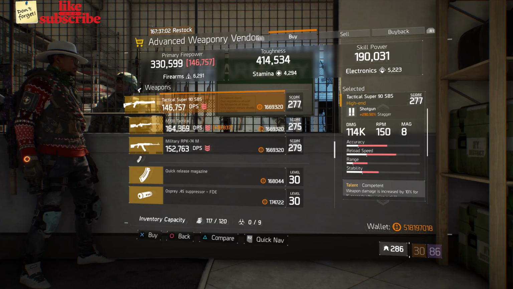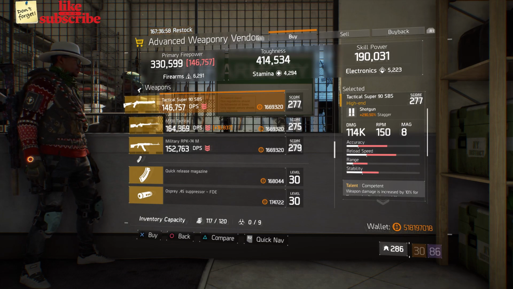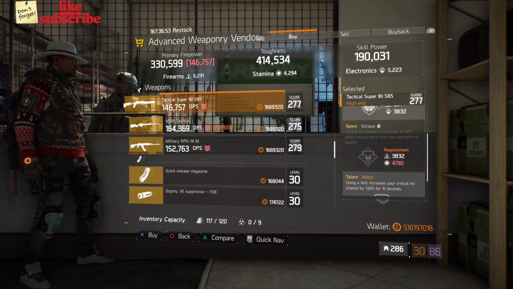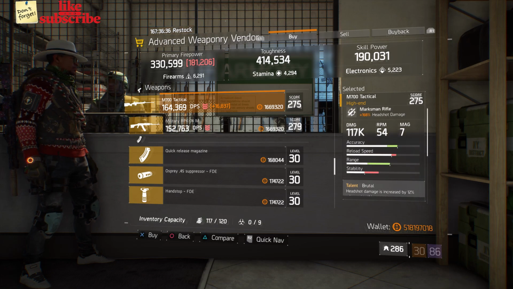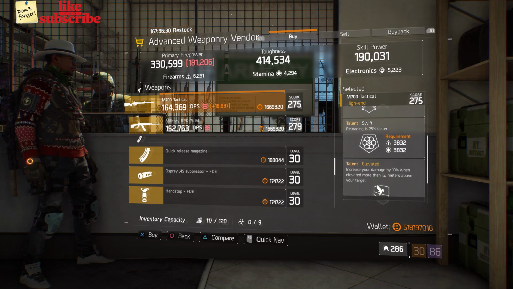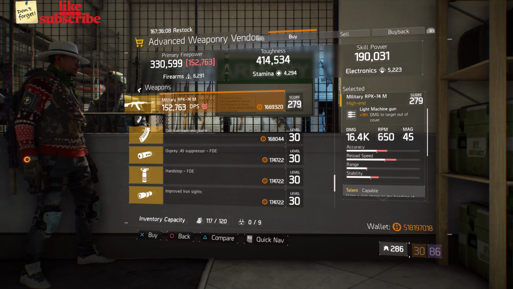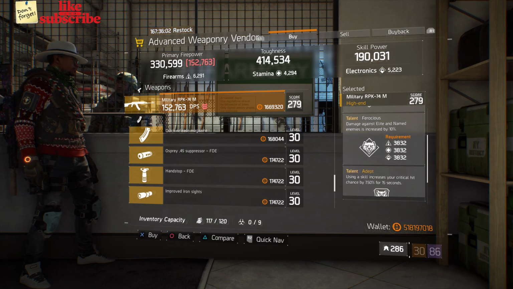Also here we got a tactical Super 90 SBS with a gear score of 277. It has 290.50% stagger, and the talents it has is competent, vicious, and adept. Also here we got an M700 tactical with a gear score of 275. It has 168% headshot damage, and the talents it has is brutal, swift, and elevated. Also here we got a military RPK 74M with a gear score of 279. It has 19% damage to targets out of cover, and the talents it has is capable, ferocious, and adept.